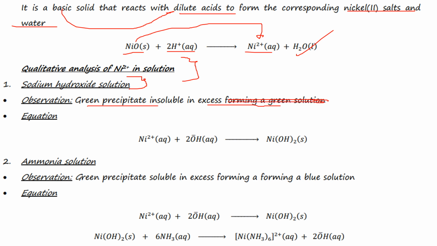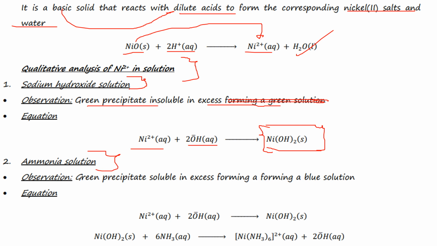Whenever I use sodium hydroxide, nickel when it's present in test solutions is always insoluble in sodium hydroxide. So we form nickel 2 hydroxide, which is a green precipitate, and we have said that most of the salts of nickel are generally green in nature. So nickel ions react with hydroxide ions from sodium hydroxide to give us nickel 2 hydroxide, which is a green precipitate observed when we add sodium hydroxide dropwise in excess in a solution containing nickel 2 ions.